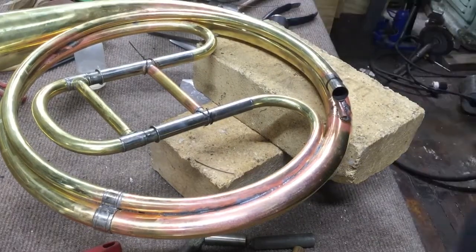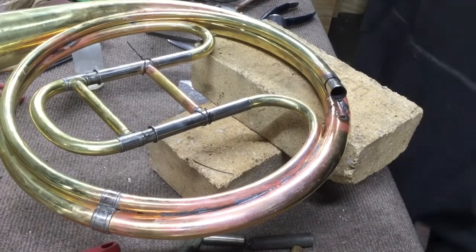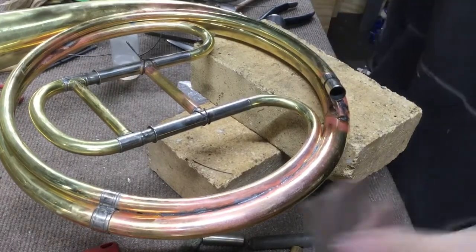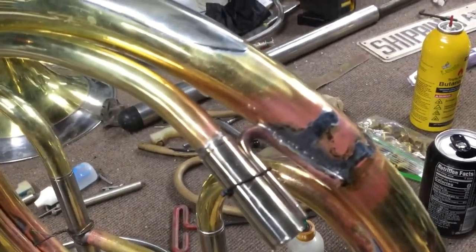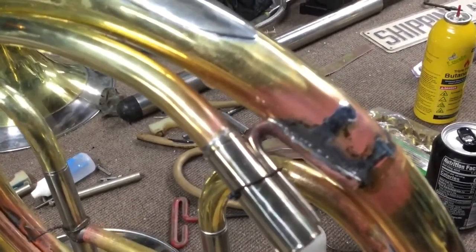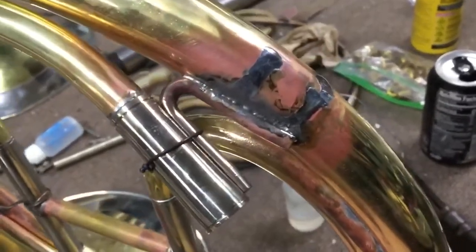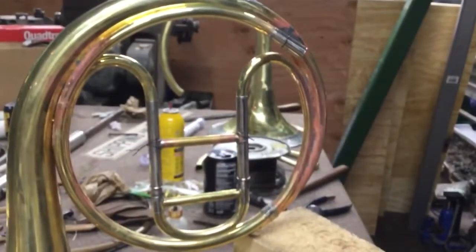I'm gonna need to wipe this one because I did a sloppy job — you can see how messy it is. It's a hard brace to do because it's meant for a smaller diameter tubing and I didn't adjust it, so it's sitting fine and it'll be steady. That's all done. You can see how pretty that one is. Am I the only one who wipes solder joints with Portillo's napkins? That looks great — nothing to complain about there. Now I got to do the bell brace. One brace left after these and that's the bell brace, which is really really hard to solder.